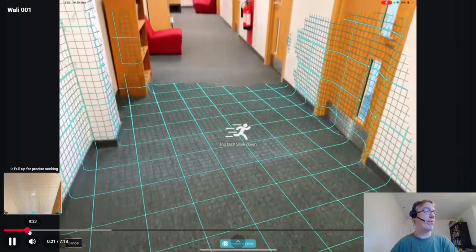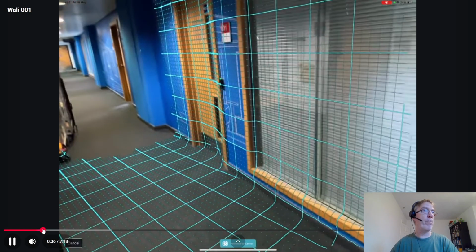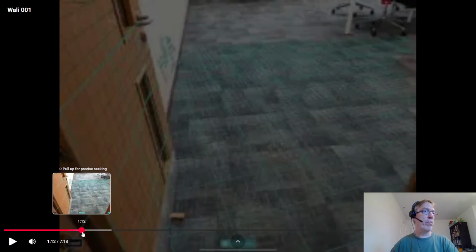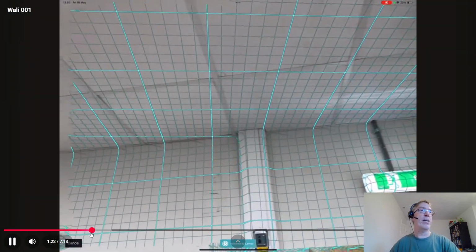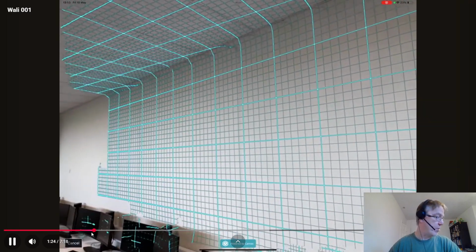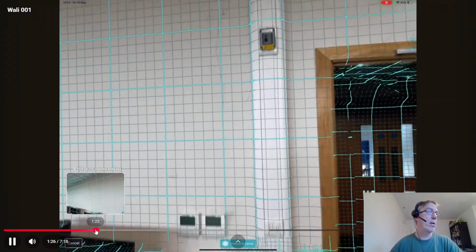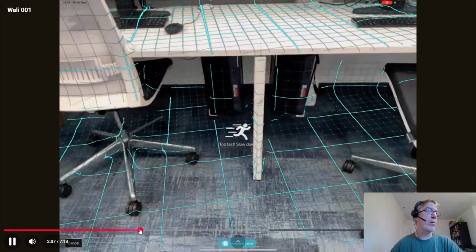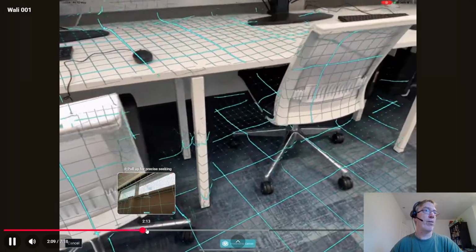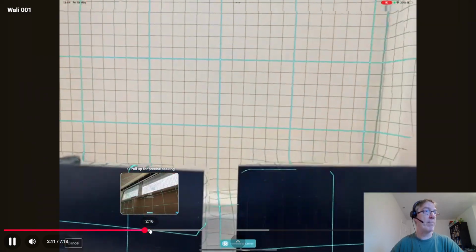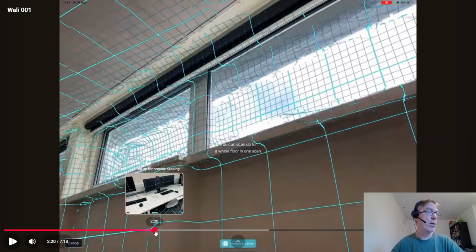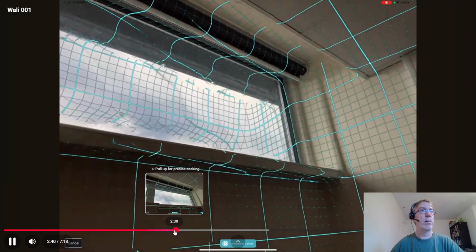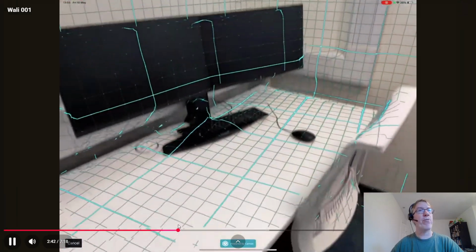Maybe I'm going a bit too fast. I'll skip forward a little. We've got a bit of the corridor. We then go into the room and he's scanning the room, catching all the details. Go a bit further on, getting all the furniture, which also gets captured and brought into layers. Go a bit further. The back end of the room, the corner detail.